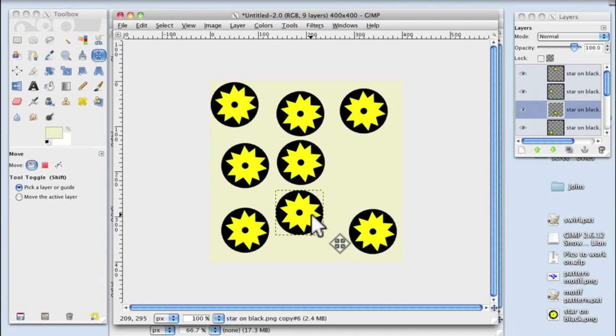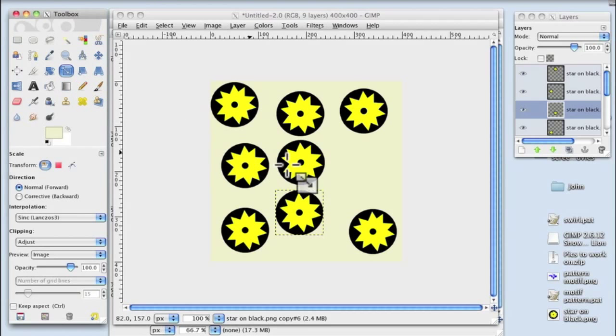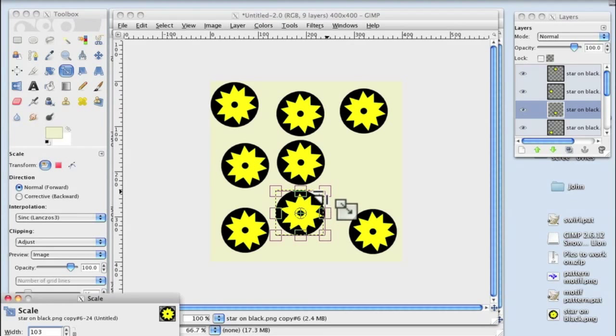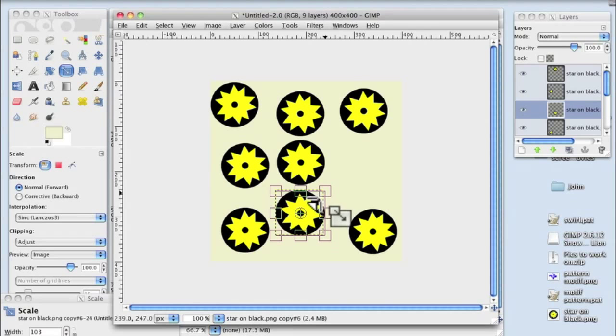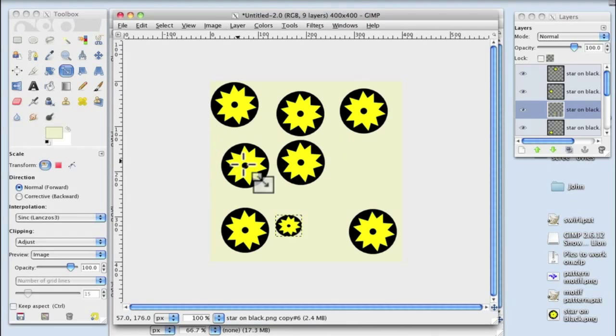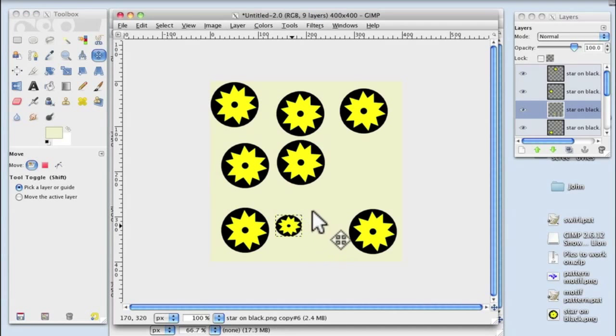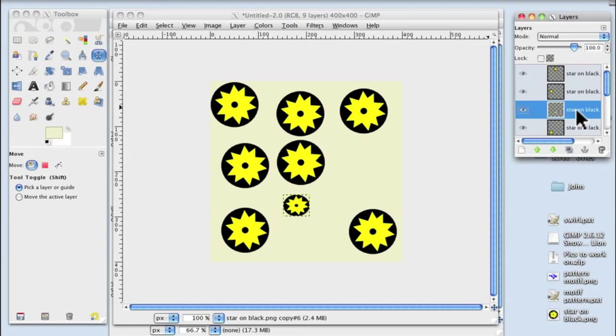I'm going to resize this one to have a bit of variety. So you need to go up to the Scale tool, double click on there, click on the one you want, and then holding shift to keep it in proportion, just drag on the handle. The original stays there, and press enter. And again, I'm going to move it. And that was the one. So I'm going to move that right up to the top because it's easier that way.